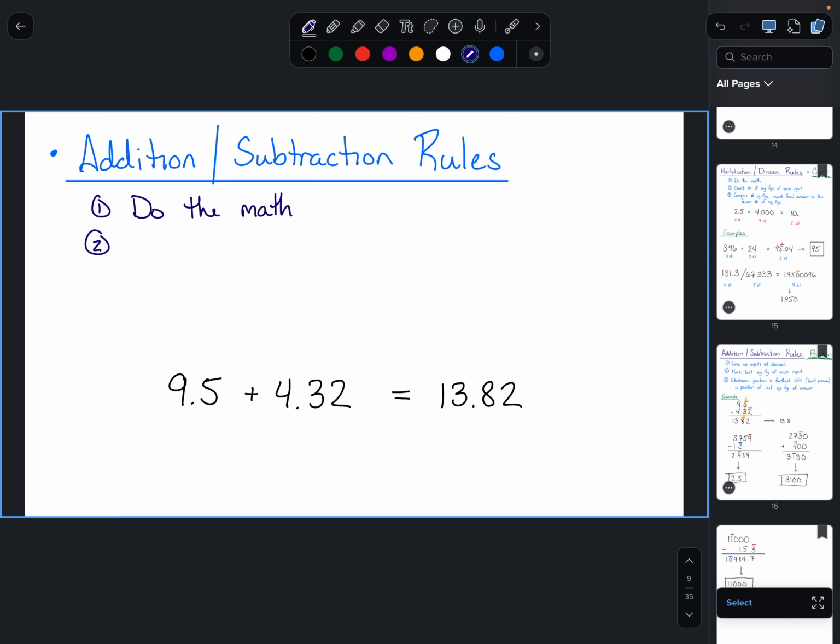But for right now, I'm going to teach you the long way, the proper way to do it, so that you can really see what's going on here. We're going to rearrange these numbers to look a lot like when we were doing math back in elementary school. When you were first learning to do math, you lined the numbers up, such that the ones were in the ones column, the tens in the tens column. So we're going to line up these numbers at the decimal.